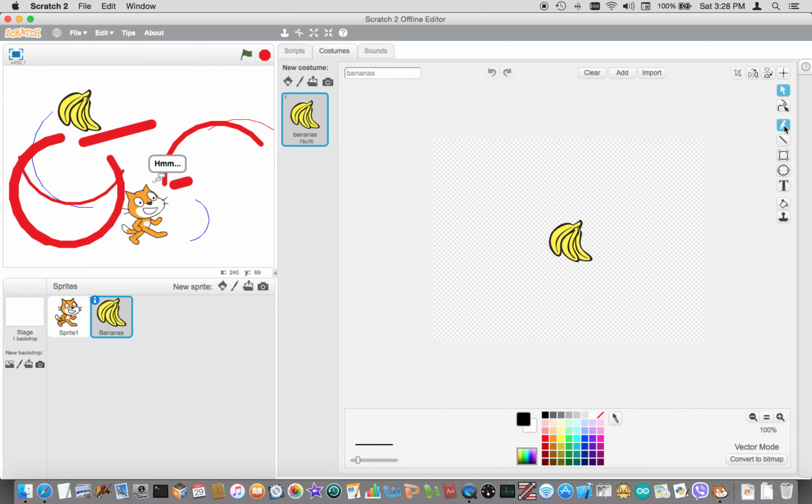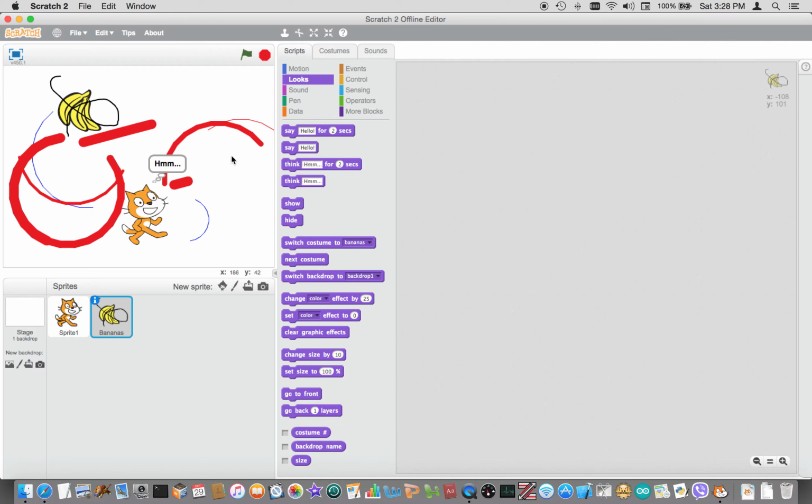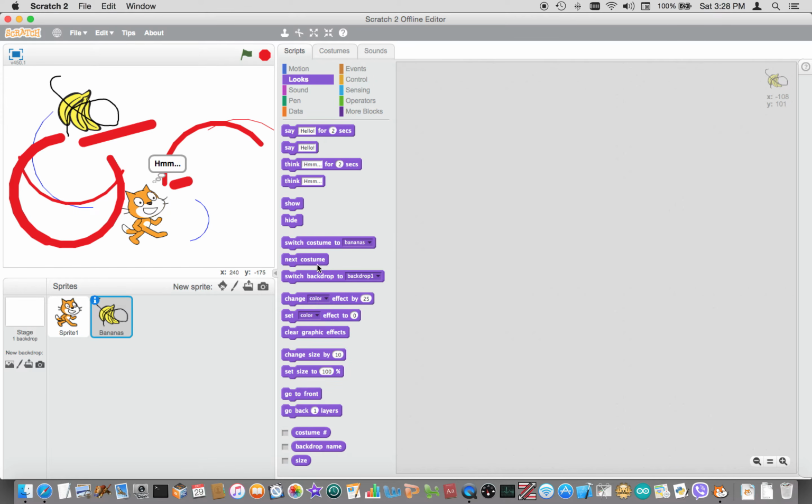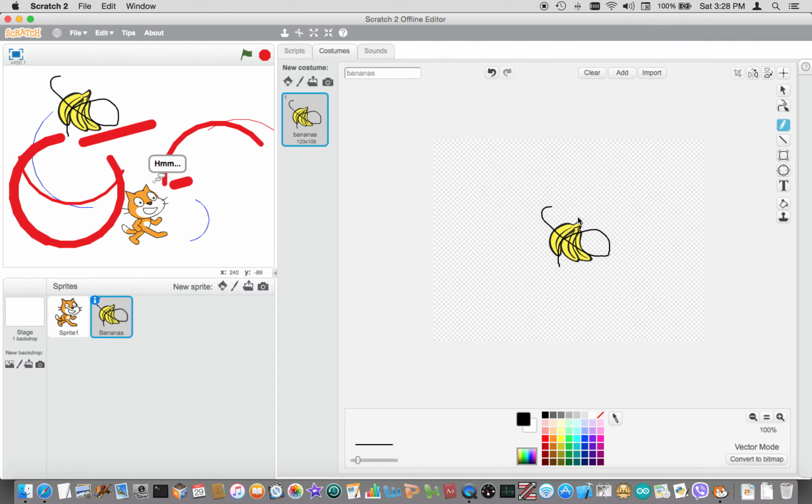I'm going to modify this picture by drawing some stuff on it. Okay, well, notice it appears right over there immediately. Okay, it's saved. I don't have to do anything more. I don't have to save or anything. I've changed that picture permanently. Okay, let's go click on costumes and I can see it.